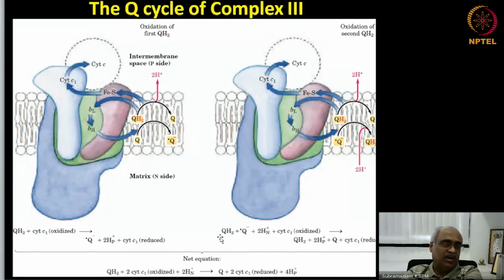I'll walk you through this step by step so that it is not very complex. Essentially, this complexity comes from one simple problem, which I already explained: QH2 has 2 electrons and cytochrome C will accept only 1 at a time. So we have to transfer the electrons from QH2 one at a time. We cannot take both of them, and that is made possible by the Q cycle shown here. Let us start with the first step.